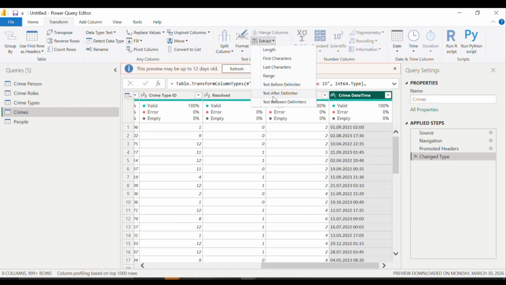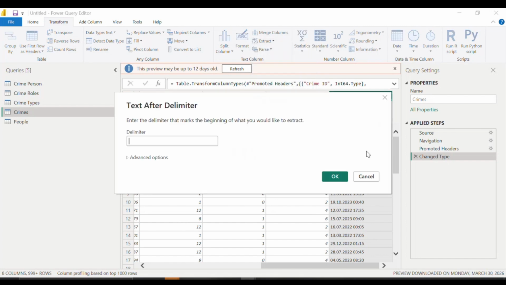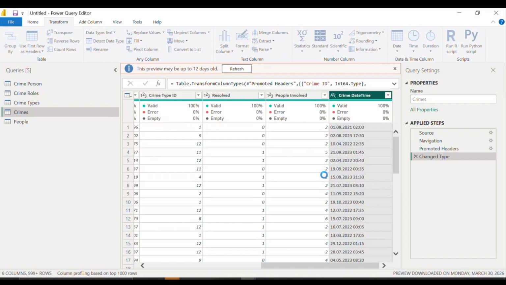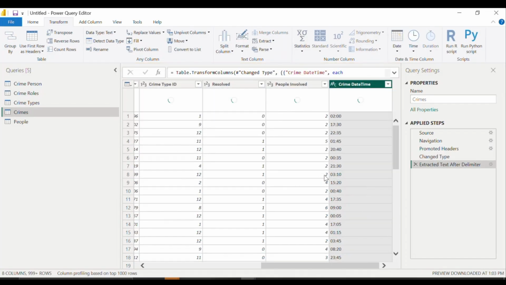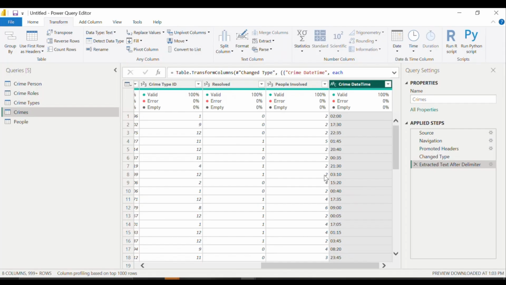It should be text after the delimiter. So text after the delimiter. What's the delimiter? The delimiter is space. Put a space there. Okay, so it has extracted the times.